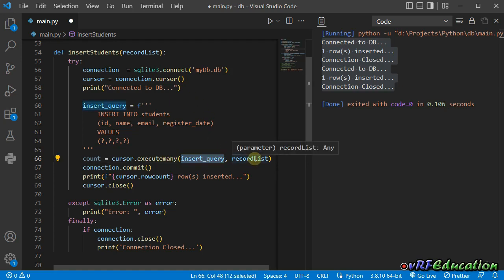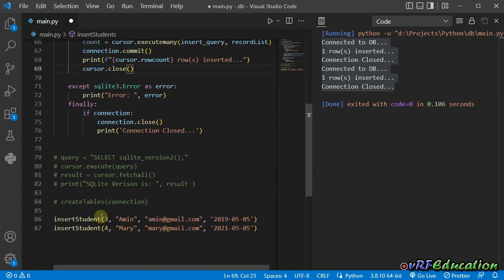So it's going to iterate over the list of data inside record_list in the background, and after that we're going to commit and then get the row count. This time we have rows greater than 1, and then cursor close, etc.